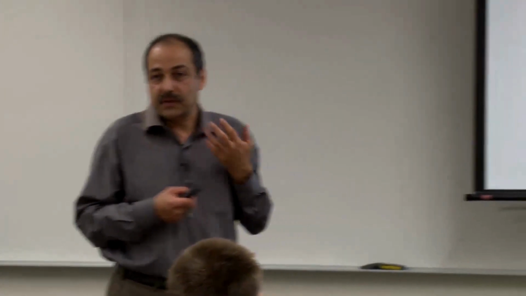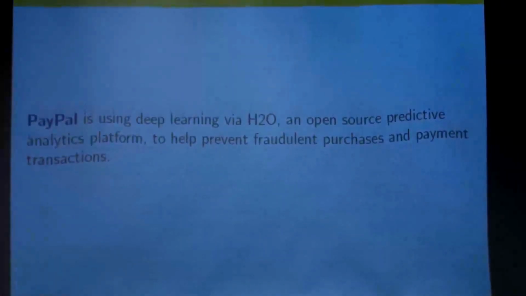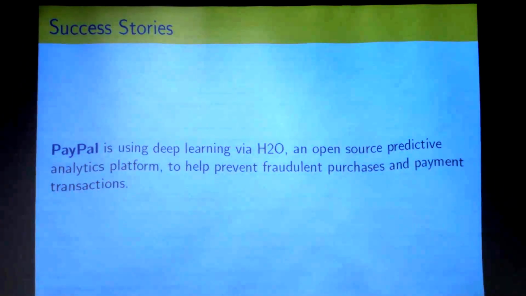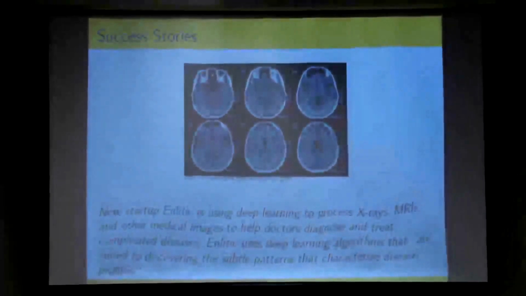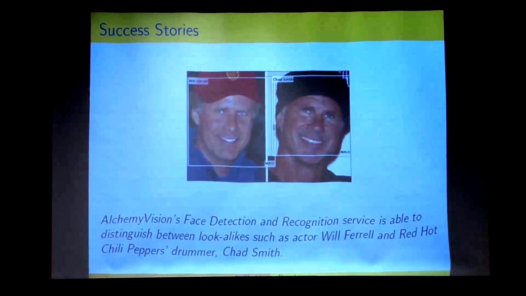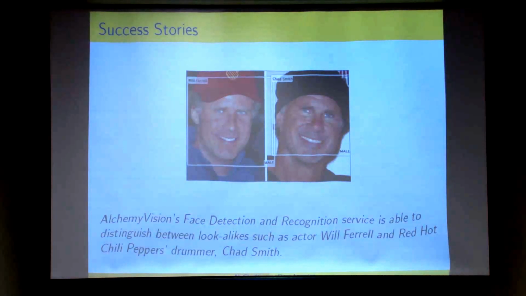Many companies now use neural networks; it is not just research. They use neural networks in all their applications. PayPal, which you use every day, uses neural networks to prevent fraud, for example. There are startup companies that use deep neural networks on X-ray and MRI pictures to diagnose different types of disease that people were not able to diagnose before. This is an API that everyone can use, and you can see that very look-alike images have been detected correctly by the deep network here. The precision of object recognition has increased significantly recently using deep networks.